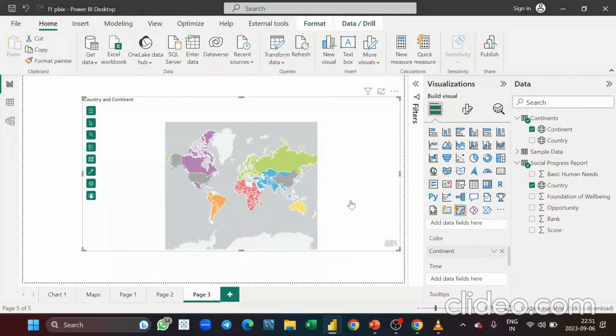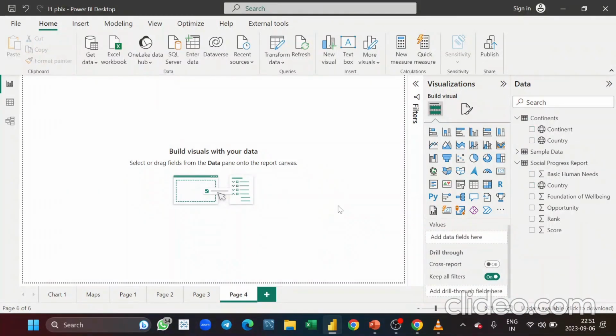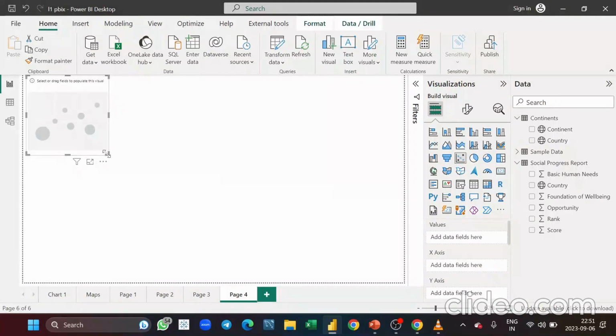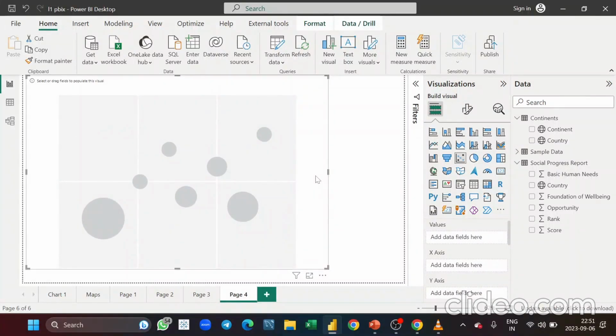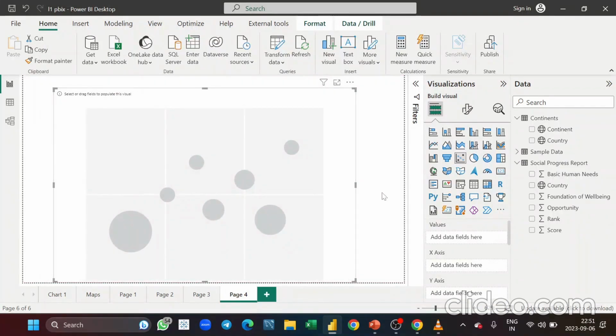Now let's understand the next part, which is the scatter plot. If you come down to the third line, the third chart is called a scatter chart. So let's take a scatter chart. What is this scatter chart used for? Scatter chart is mostly used for showing the correlation between two variables. It shows if two variables have a negative or positive relationship, like if one is increasing, what is the effect on the other.